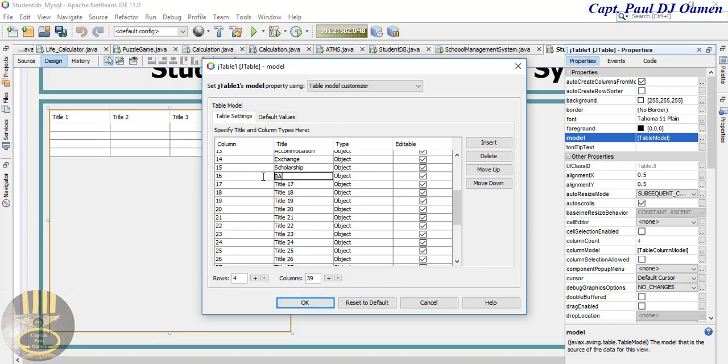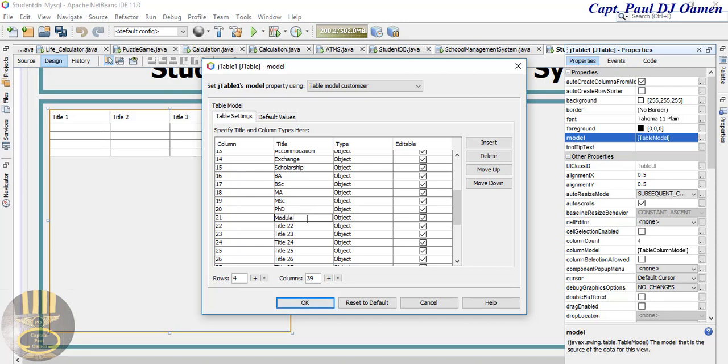So we have BA here, BSc, MA, MSc, and a PhD. Right, now underneath that we have model. So let's copy that.